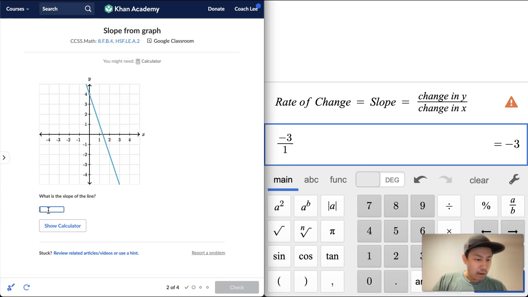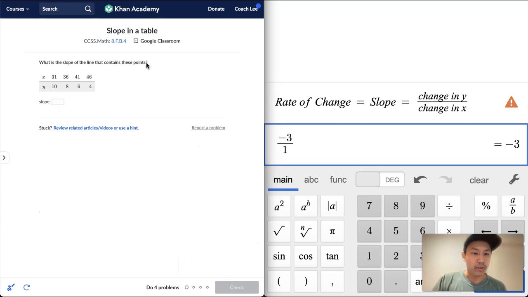Let's see what Khan Academy accepts. They might actually require us to simplify. Okay, so that one's fine. I changed my mind. I'm actually going to do just 2 examples of each. But you can pause, rewind the video as you need, because there are multiple Khan Academy exercises here.